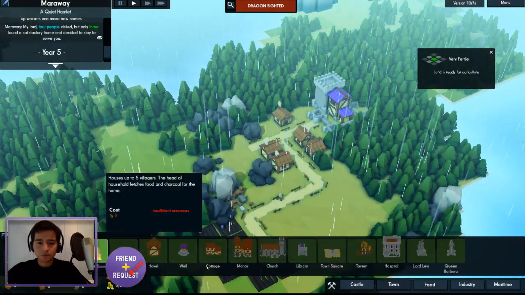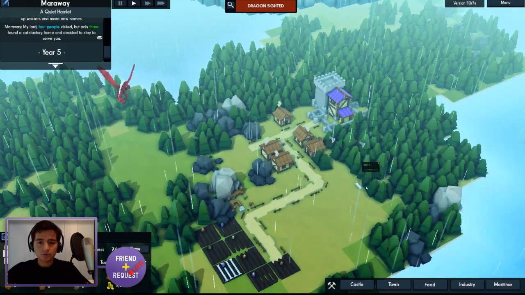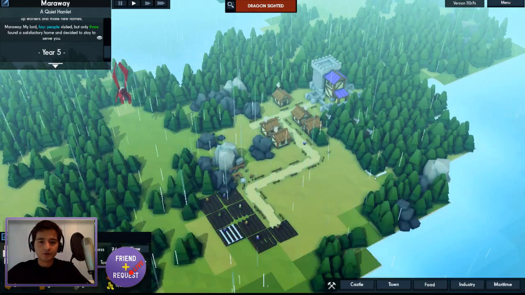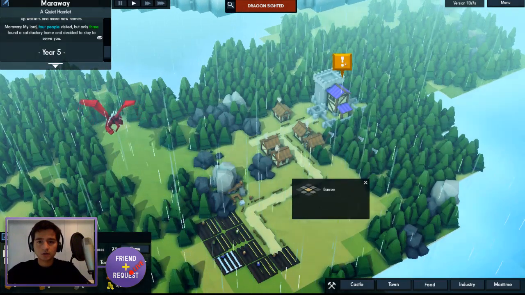So I'm going to build a well. I need more wood. I want to build a well because that'll help if anything gets set on fire. And then we also need to build a granary because we're producing more food than we can store. But for both of those things, I need wood. So I need to chop some of that.